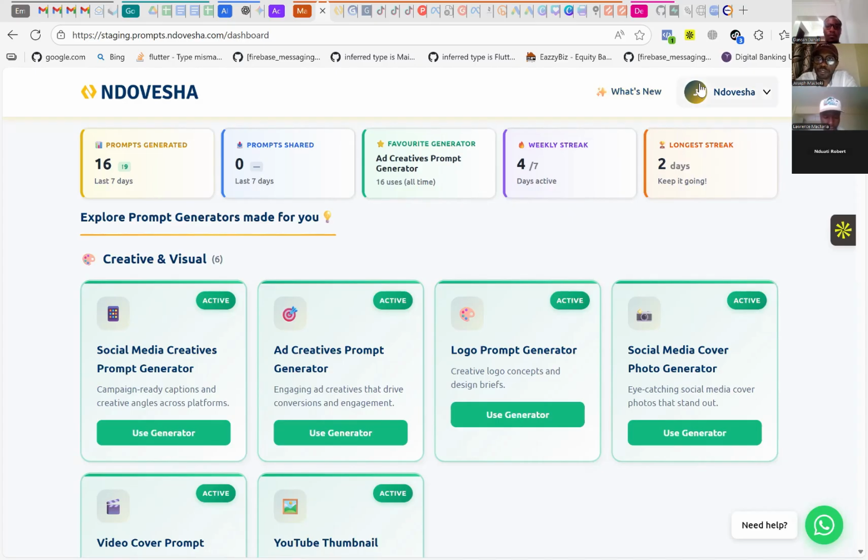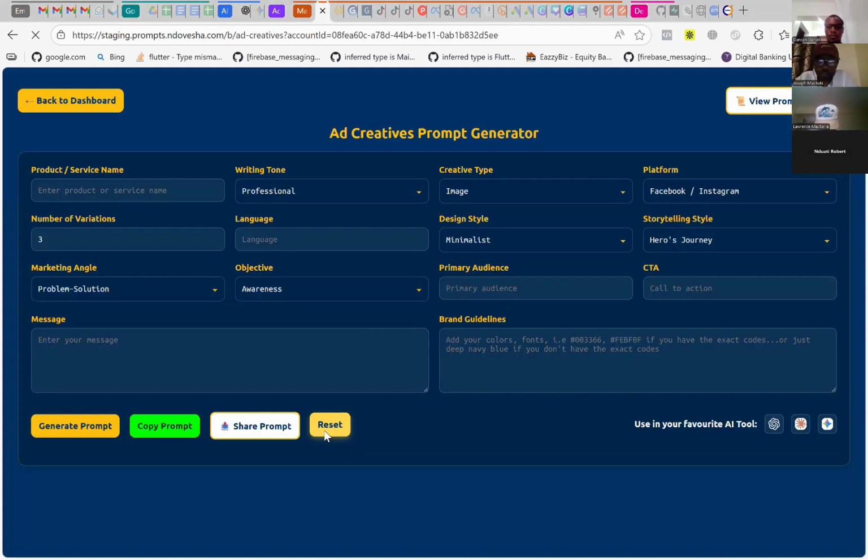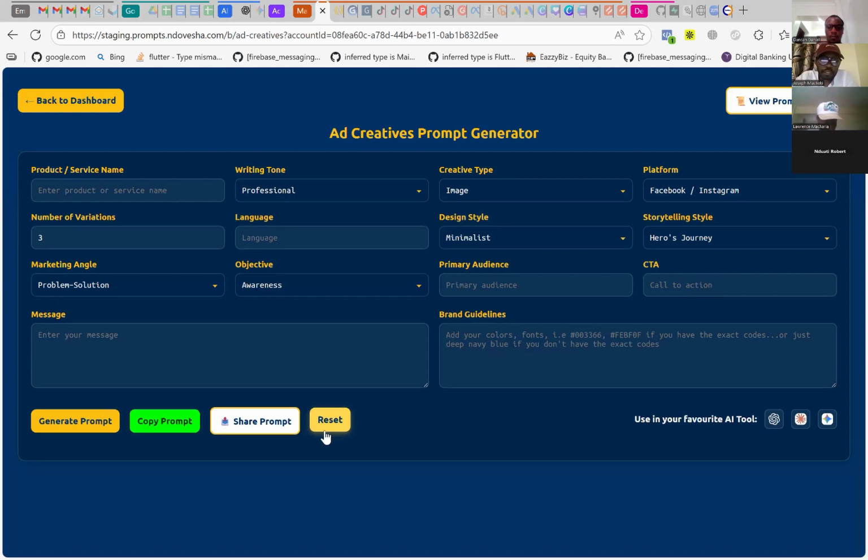I think for most laymen, things like marketing angles and design styles, they are not very much aware of when they are doing just some of these things. It's a bit random, and I don't think you actually do marketing randomly. You have to have a framework and a structure that you're using. So let's use this framework, system and structure to now create using AI. And so we have our business service name, your business bestie.